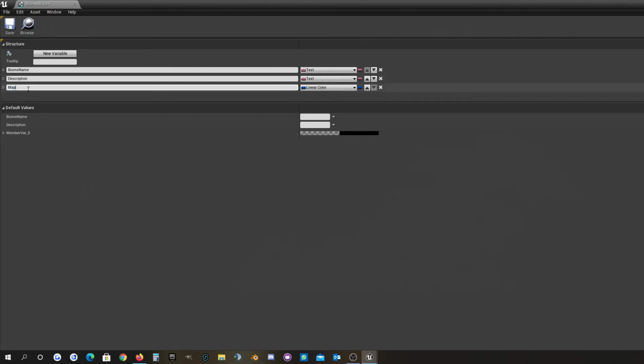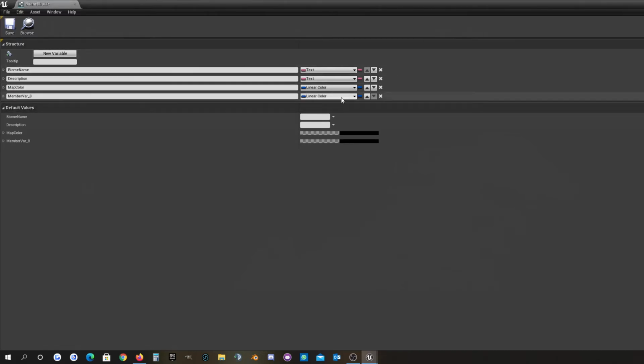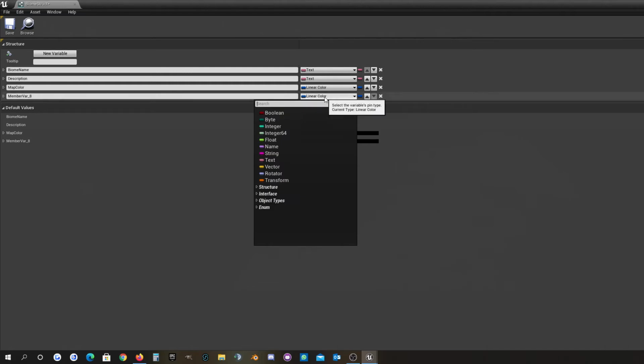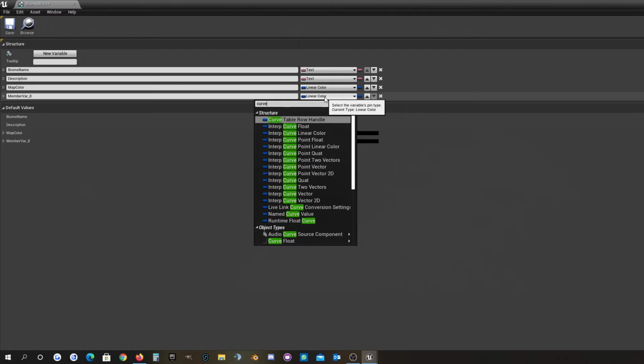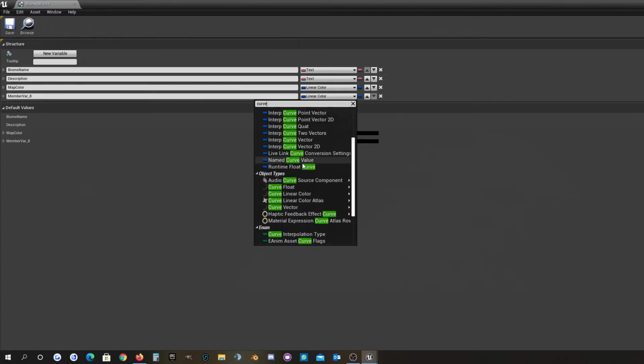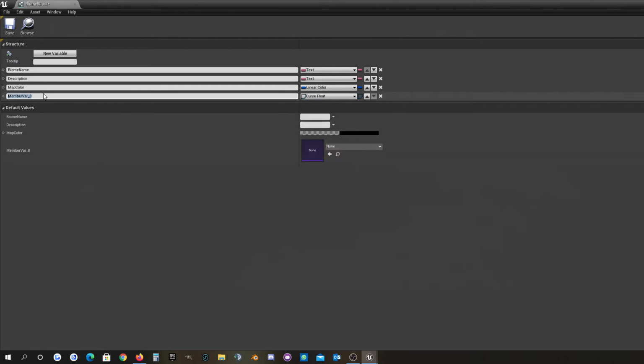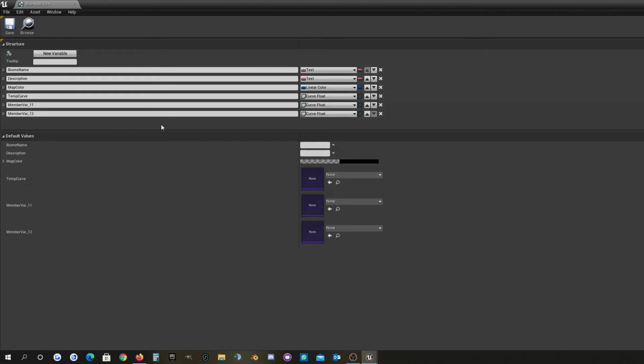map color. So the map color is this, and yeah, we want to have more data implemented, so we need a float curve, which is the temperature curve. And here we can add two other values.